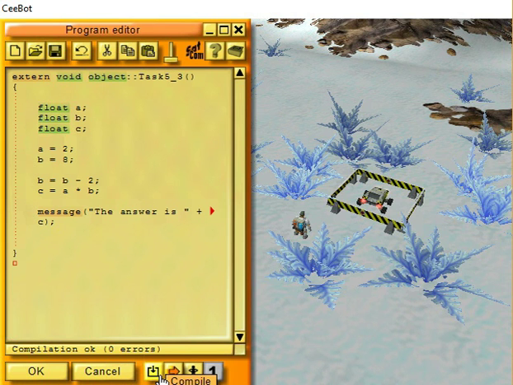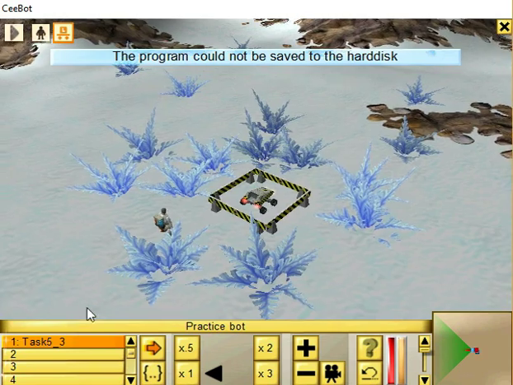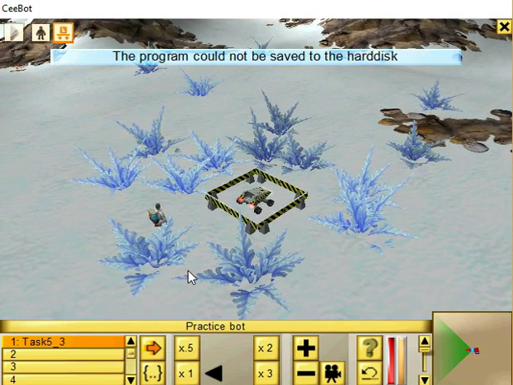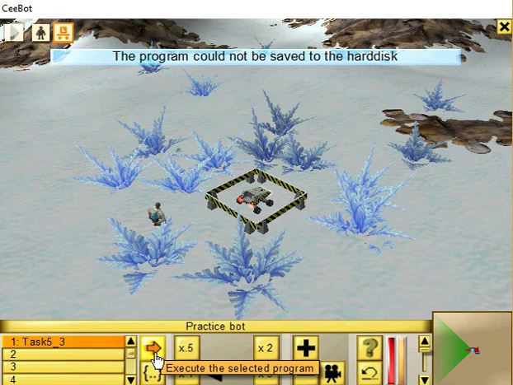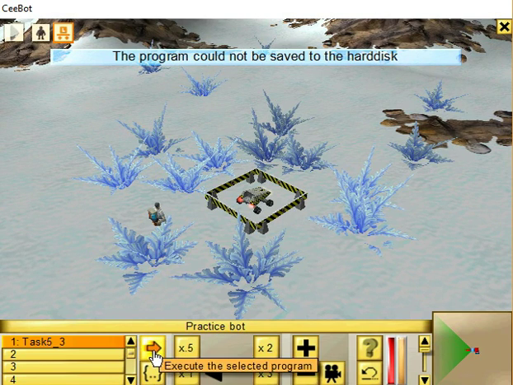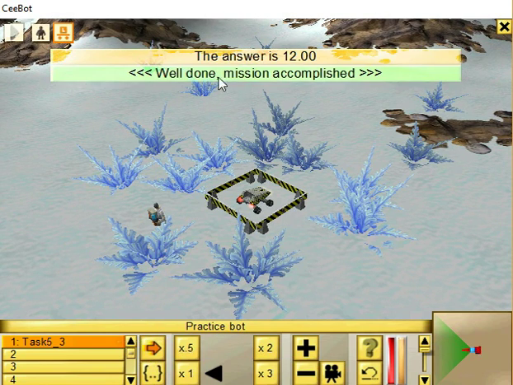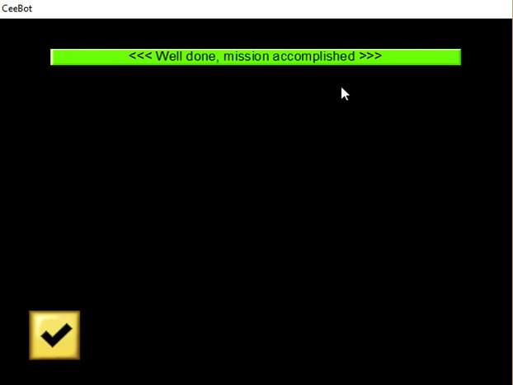We did the compile, and there were zero errors, as you can see, and we can press OK. To run the program now, all we have to do is press this arrow, which will execute the program. So let's do that. As you can see, the answer is 12. Well done, mission accomplished. We have completed the task.